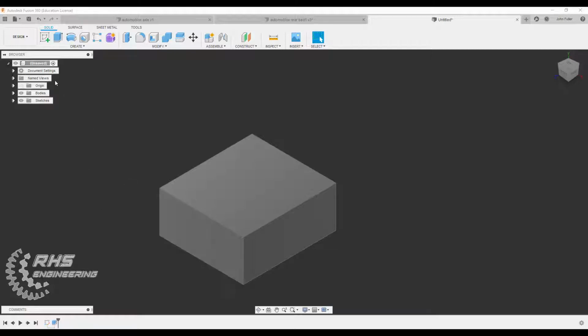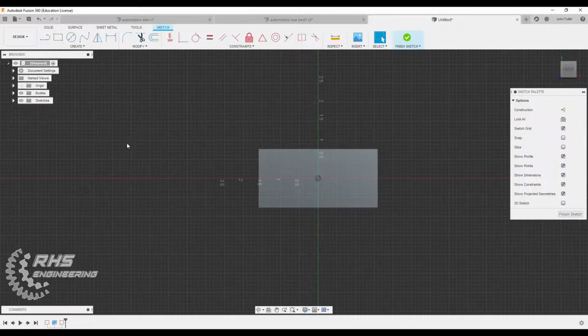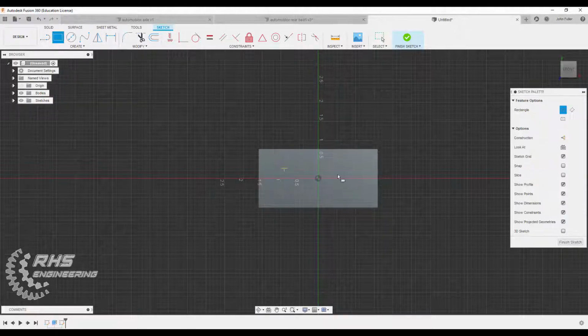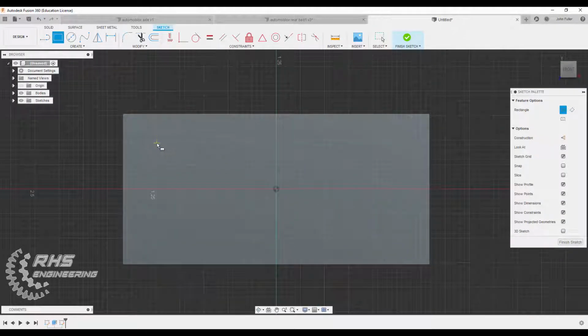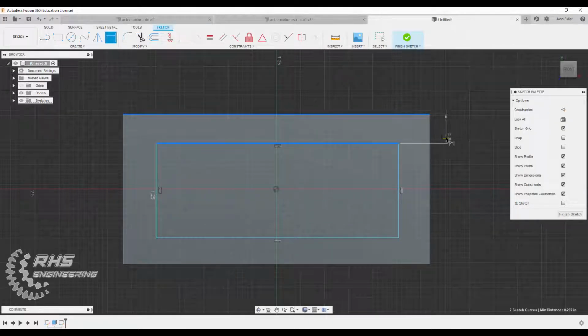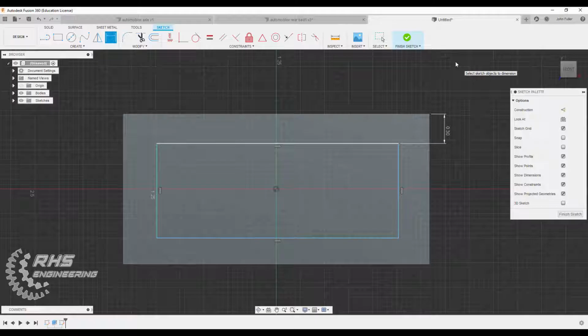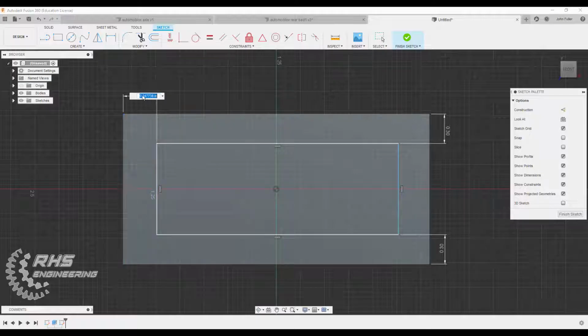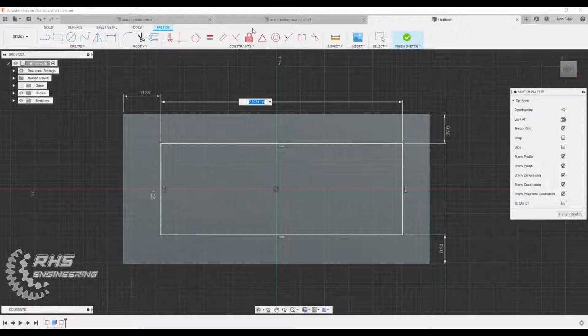And then we're going to extrude it out a distance of 3.5 inches. Now let's go ahead and start a sketch on here to make this hollow sort of cavity. I'm going to grab my rectangle tool and zoom in just so you guys can see better. I'm going to drag out a square, something like this. Now I'm going to dimension it 0.3 inches from this side, 0.3 inches from this side, 0.39 inches from this side, and then my overall length for this rectangle I want to be a distance of 2.4. Hit enter.